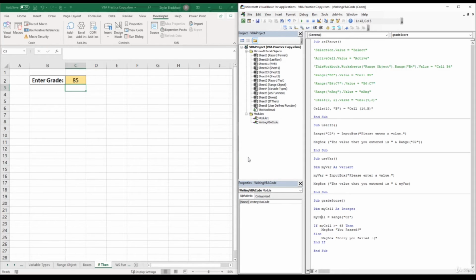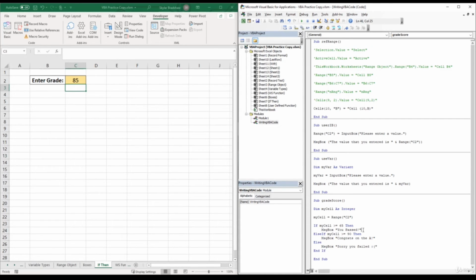So right below the line that says message box you passed, we can insert else if, and then state another condition. So else if my cell is greater than or equal to 90, then add a new line, then have a message box saying, "Congrats on the A."